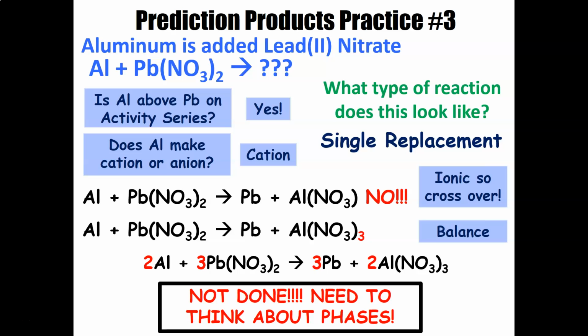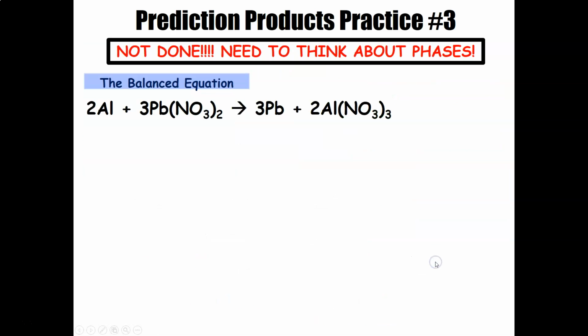We now need to get out our solubility chart because some of these pieces may not be reacting the way we think they are. And so we need to stop and look at how things are going to react when they're mixed with water, which is what our reactions are taking place in. So get your solubility chart out. Now what we're going to do is learn how to get all the way down to something called the net ionic equation. The net ionic equation is going to be just the parts of the reaction where things are truly changing, okay?